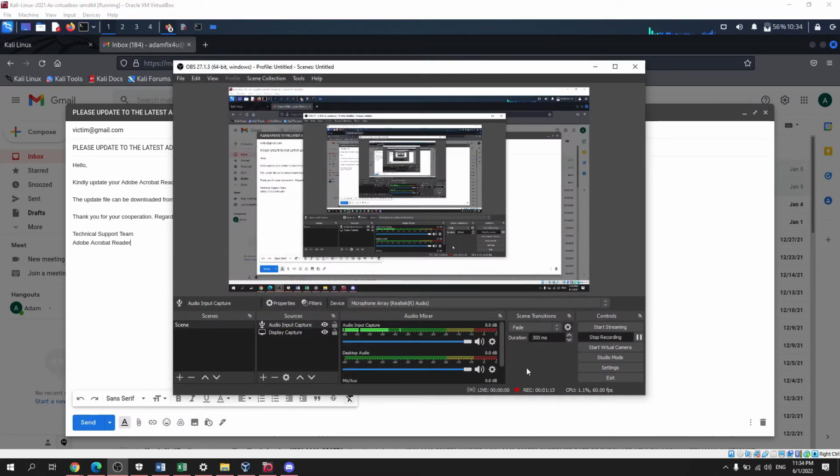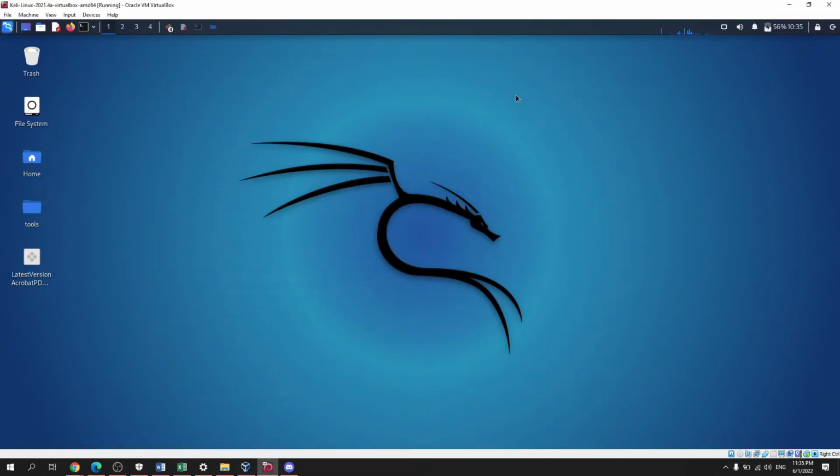Alright, okay, as you can see from here, for example, if the user already downloaded the attachment in our email just now, the user will click the file, but nothing will happen in the background. Okay, and the user will say, oh, maybe the software is already installed, or the user will uninstall this or move it to the recycle bin, but the rootkit will still run in the background without the user knowing. That's a very dangerous thing for the victim.